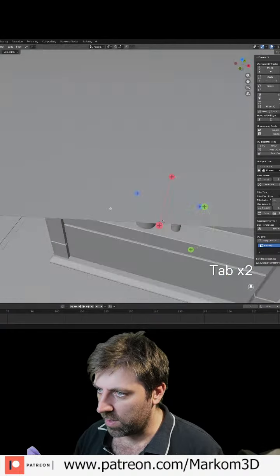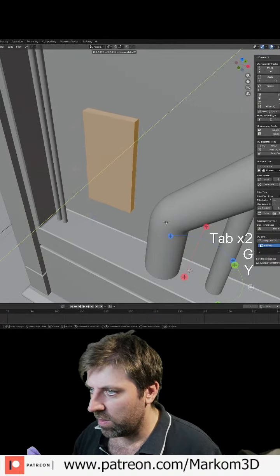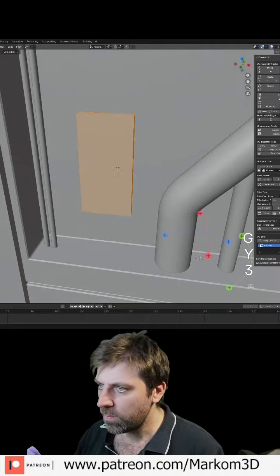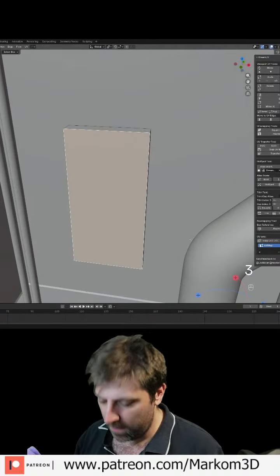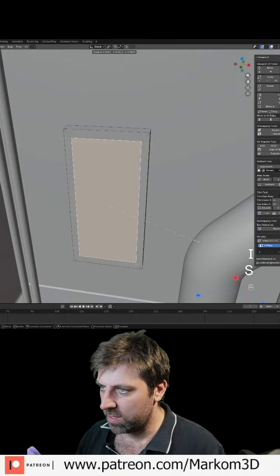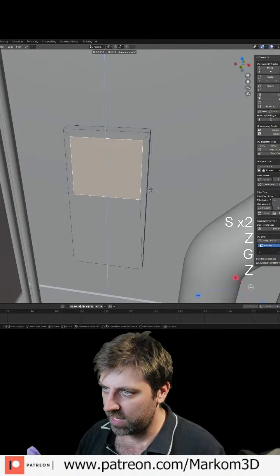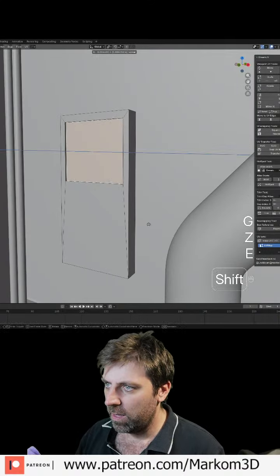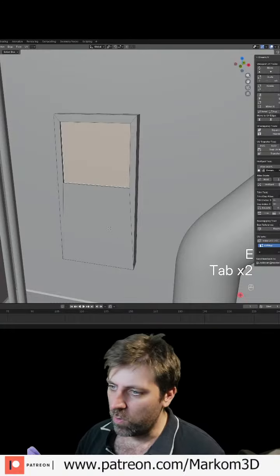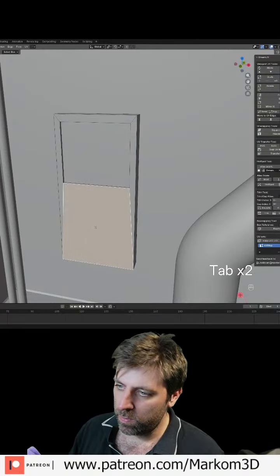Something like that. There we go. And then we can move this back. Let's go like so. We'll do I to do an inset, scale on Z, G Z, E, and then we'll create another material that'll sit on top.